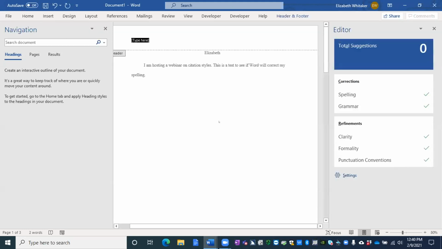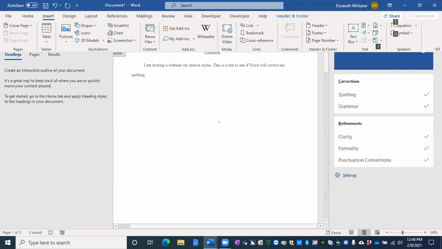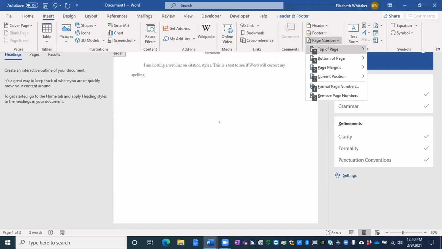Selected. Type here. Document one, Word. Edit. Type here. All right. Now here's where I could type, for example, my last name, but I'm not going to do that yet. We're going to go ahead and insert a page number. So you're going to press Alt N followed by N and then U. Alt N N U. Upper ribbon. N. Lower N. U. Menu. Top of page. Submenu. Alt followed by N N U T. Okay, then I'll press T for top of page.